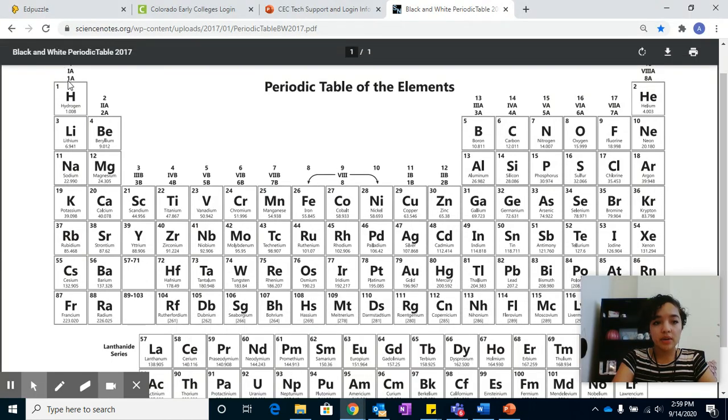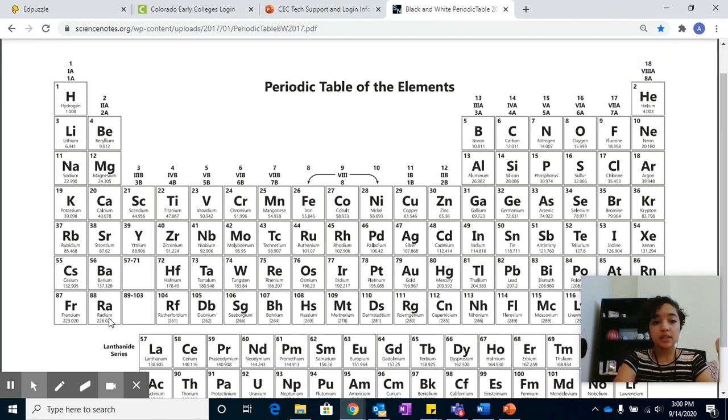In group 1 or 1A here, all of these atoms will have one valence electron, and that's the neutral atom, not the ions that will form. But they will all form a +1 ion. In group 2 here, beryllium on down, all of those atoms will have 2 valence electrons. They'll want to lose both of those to get their full octet and be more stable. They will all want to form a +2 charge. We're going to skip the transition metals because they break the rules because they have that weird d orbital going on. Let's go over to boron though.